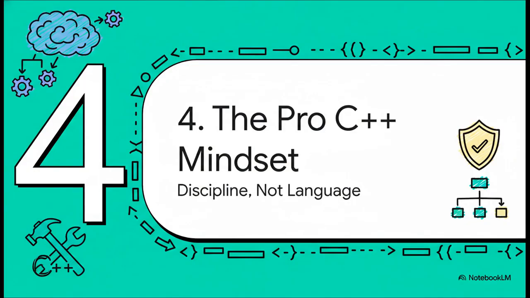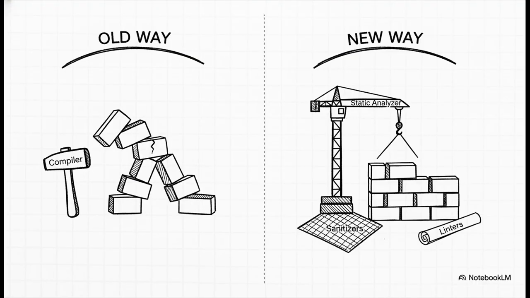All right, for our last section, we're going to shift gears a bit. Because writing professional C++ isn't just about knowing the syntax, it's about a discipline. It's about a mindset, and crucially, about using the right tools for the job. Look, I'm going to be blunt here. You can't write professional C++ with just a text editor and a basic compiler anymore. You just can't. The language has too many subtle traps that even the best compilers can't always catch on their own. The pros rely on an entire ecosystem of tools to keep them safe.